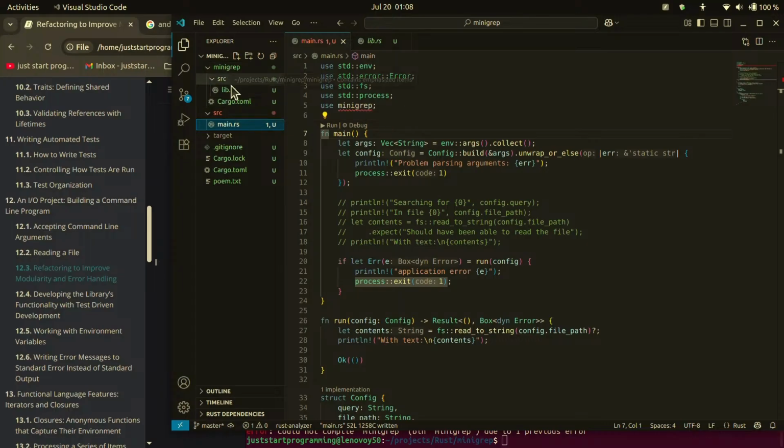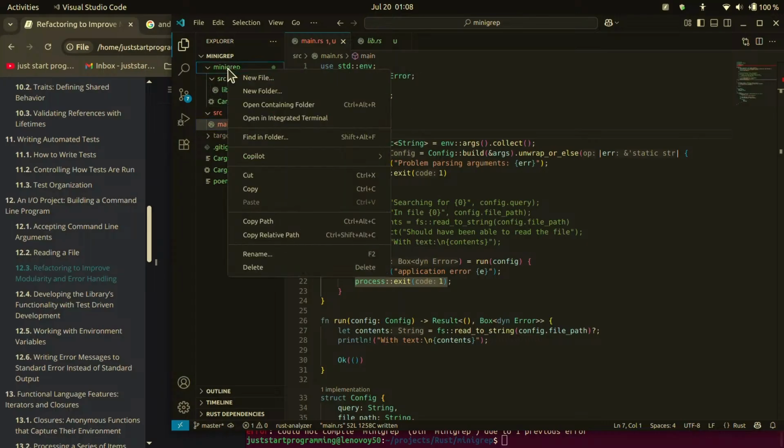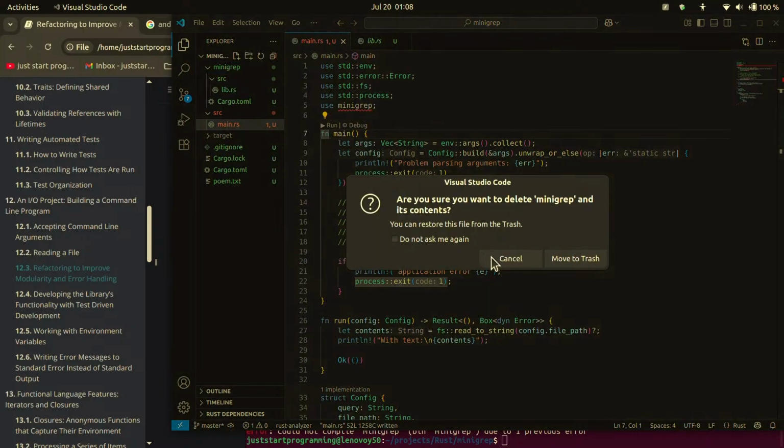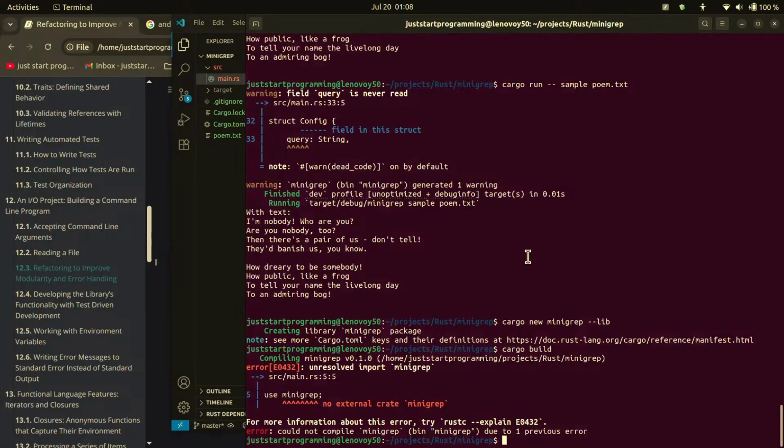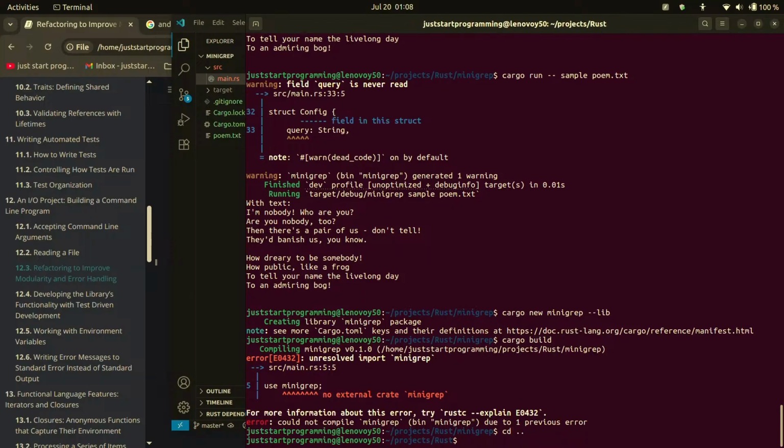It created minigraph with another Cargo.toml here. Let's delete. Cargo. Oh, because we are already in minigraph. So can we do cargo new minigraph dash lib?